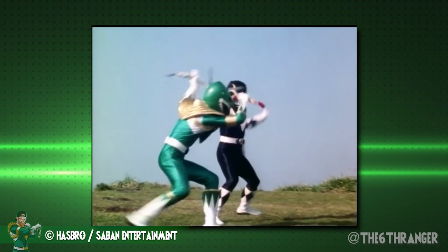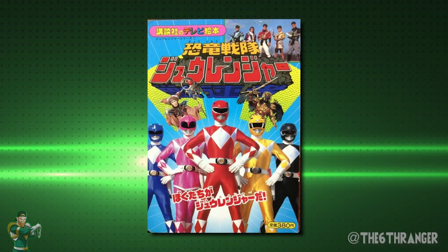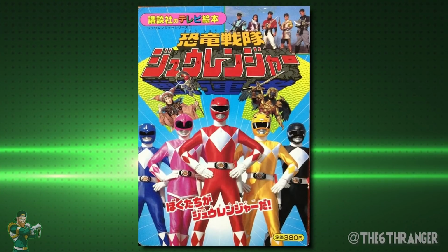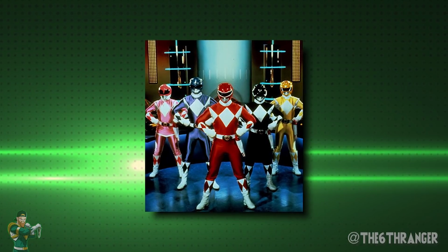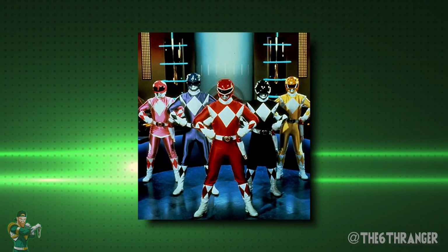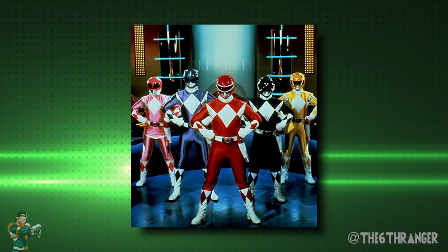Pruitt worked with a team of stuntmen and women with martial arts or gymnastics backgrounds to help reproduce the fighting seen in the original footage. "The style was similar to that in the Tokusatsu Sentai series, with stiff and sharp movements, but we added our own flavour to it." The stunt and combat sequences needed to be choreographed as fast as the episodes were being written and shot. "It wasn't like a film production where you can get 2 weeks to film a fight," says Walter Jones, the Black Ranger.